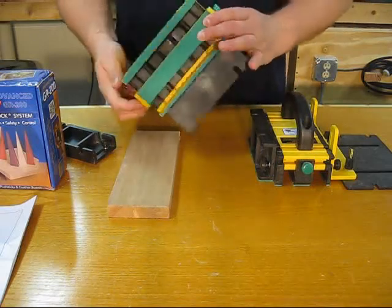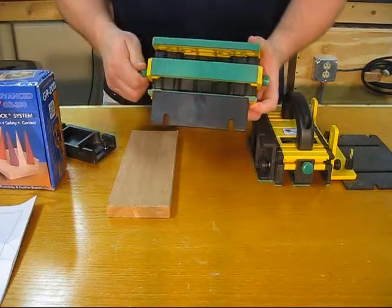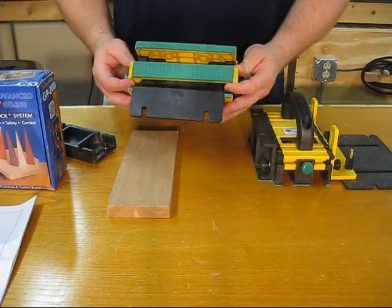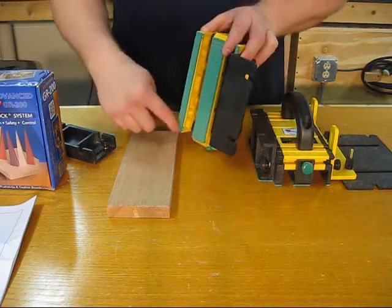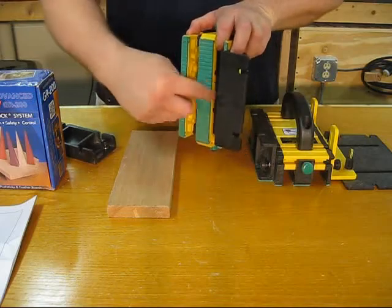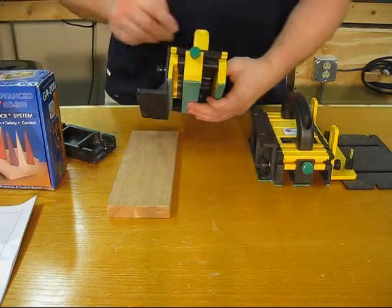It's genius. Right here you'll see a couple thumb screws, and that is so you can adjust this middle leg one way or another. The reason you want to do that is that when we take it to the table saw, you are going to have the table saw blade run in one of these columns. And once you screw it down, you're fine.